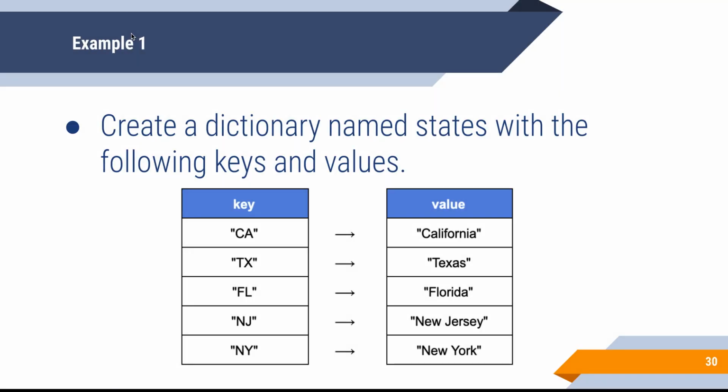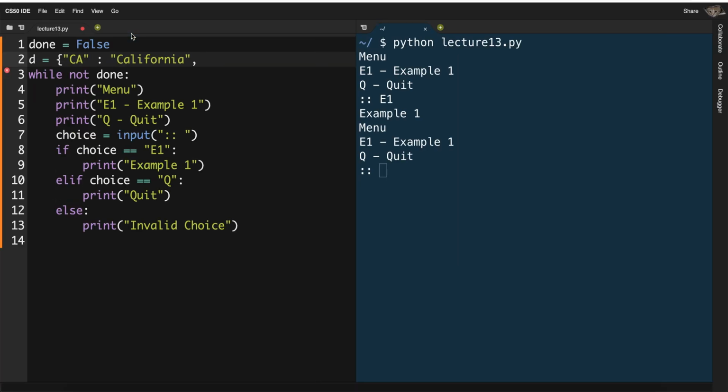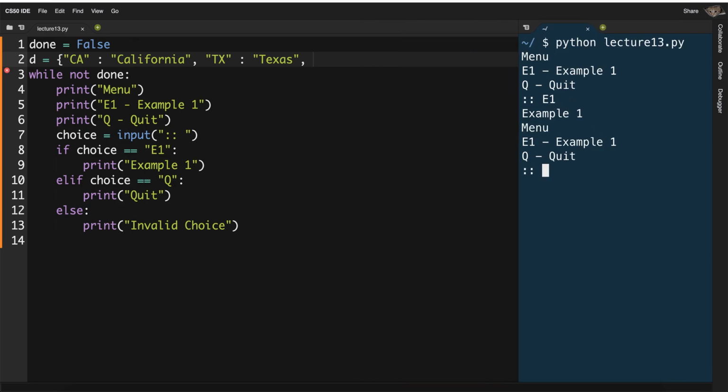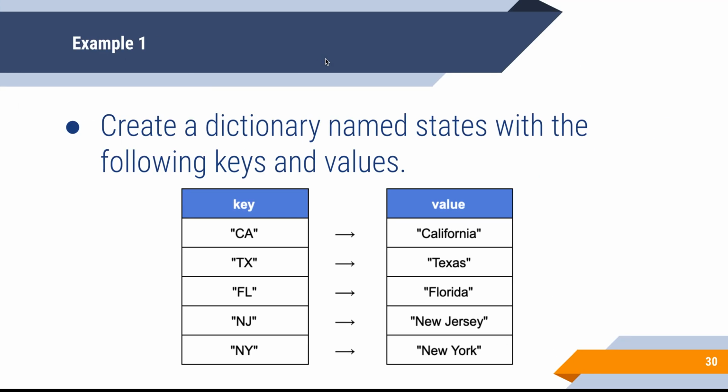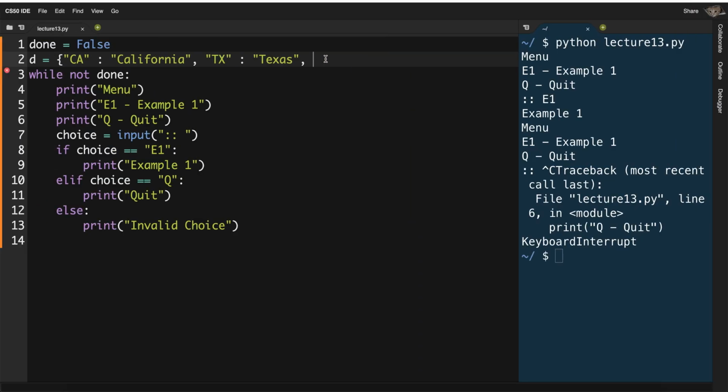We've also got Texas, so we've got TX for Texas. Let's make a little bit more room over here. And then we have Florida, so we've got FL for Florida.